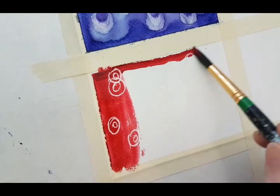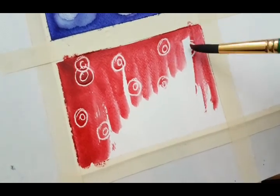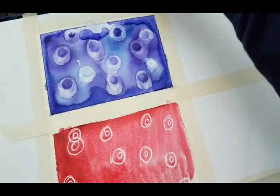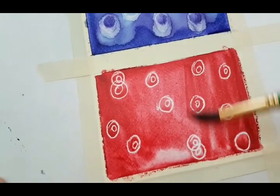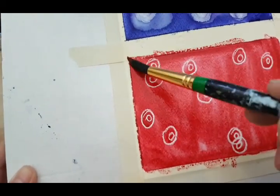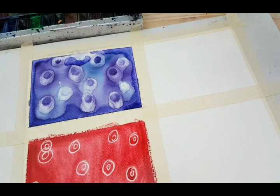It turns out a bit darker if you skip pre-wetting, but you can try pre-painting with water — it does work. Either way, you can paint with water first and then paint the watercolour over the top, or just make sure you get enough water on your paintbrush and mix it into the watercolour paints. Make sure you get enough to give good coverage on that little section. I go over that to make sure I cover all the little white bits. And there it is — that's the crayon resistance technique. It would look cool to write secret messages, and pattern work looks really lovely with crayon resistance.